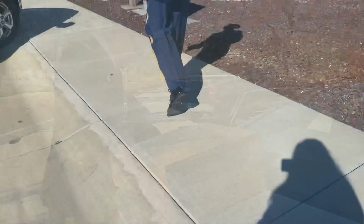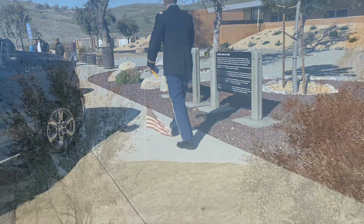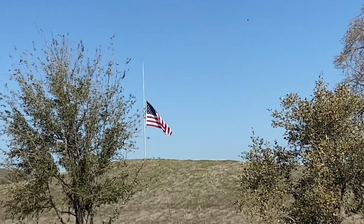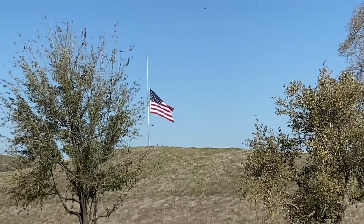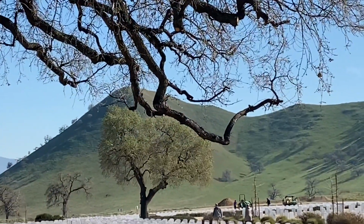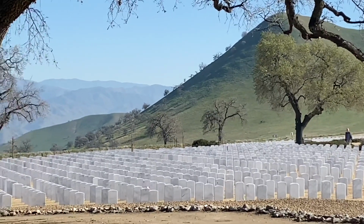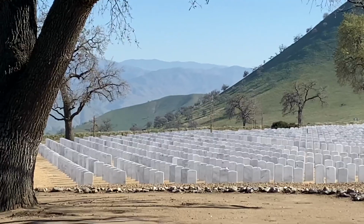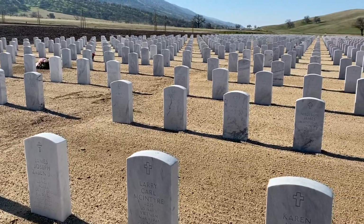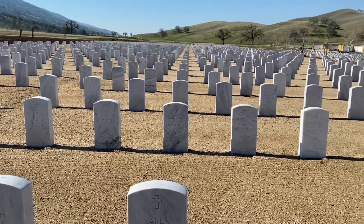Now, for those of you that are new and might not realize, my husband Ronnie is an Army chaplain, and oftentimes he is called upon to conduct a memorial service for a fallen comrade. And today, like every other time we visit a national cemetery, a deep emotional chord is struck, knowing that each and every headstone represents one of our heroic dead, who at one time put themselves between our country and its adversary, brings a sense of thankfulness and pride that they were all a part of that 1% who chose to serve our country.